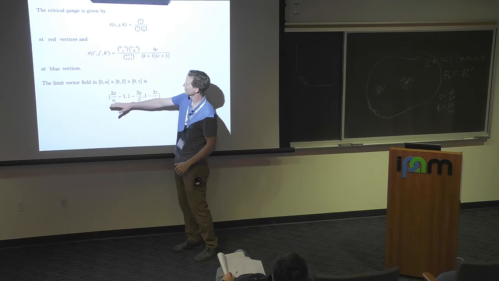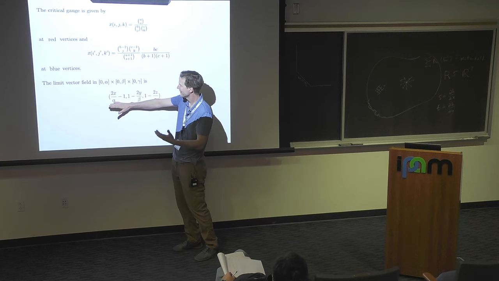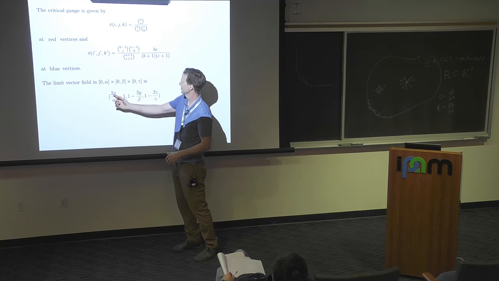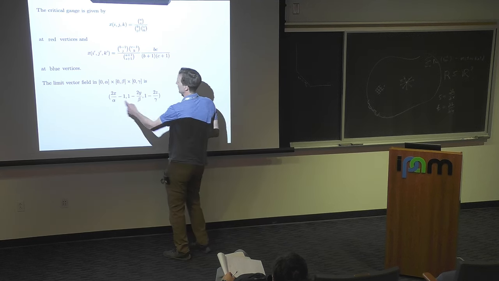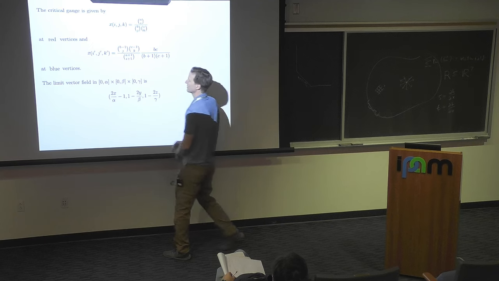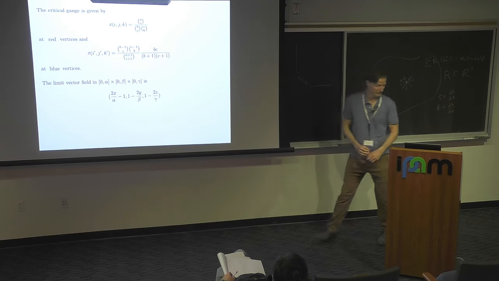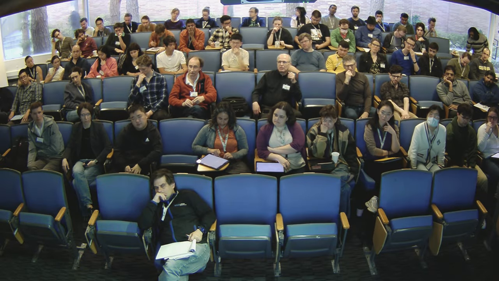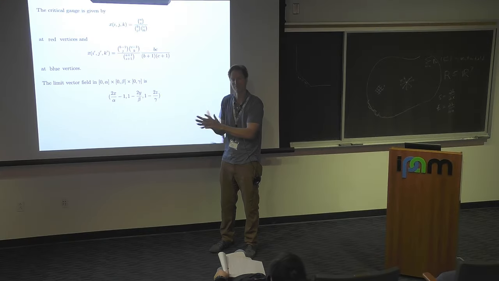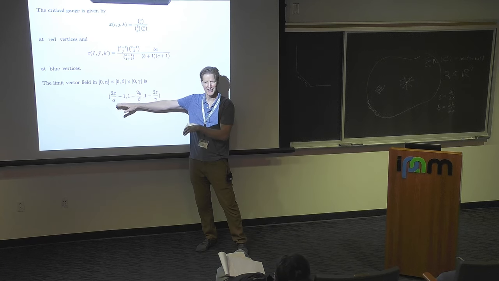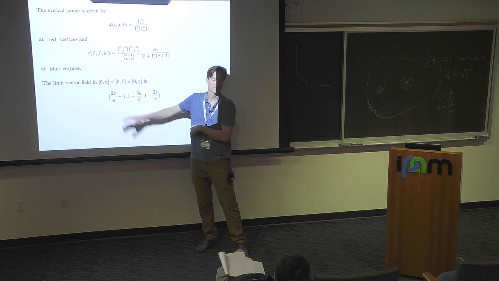And that vector field does have a scaling limit, which is very simple. As a function of x, y, and z, the first coordinate only depends on x, the second one only depends on y, and the third one depends on z. And here alpha, beta, and gamma are just the sizes of the box, the Aztec diamond scaling limit. Is the measure concentrated around this one? That's right. So the result is that the random dimer cover on this multinomial Aztec diamond concentrates in the scaling limit on this vector field.